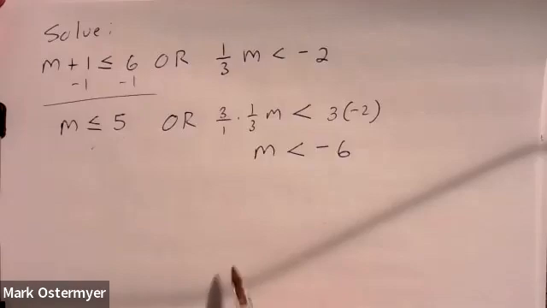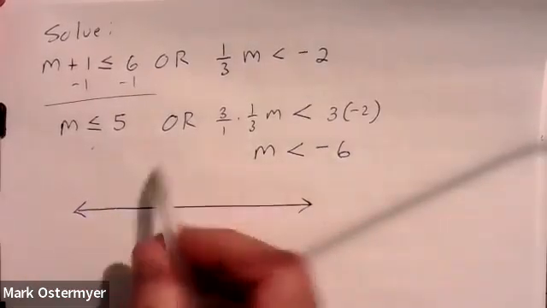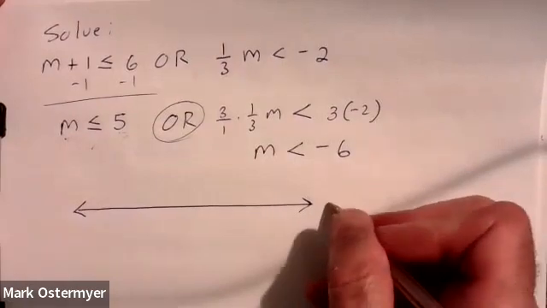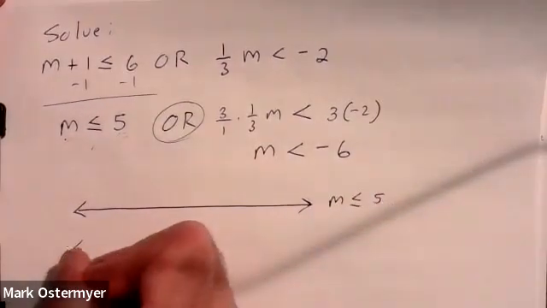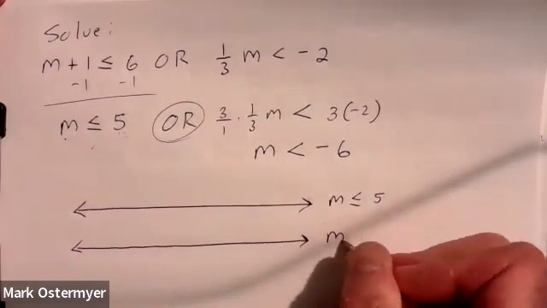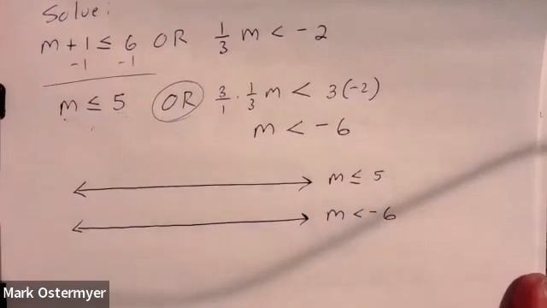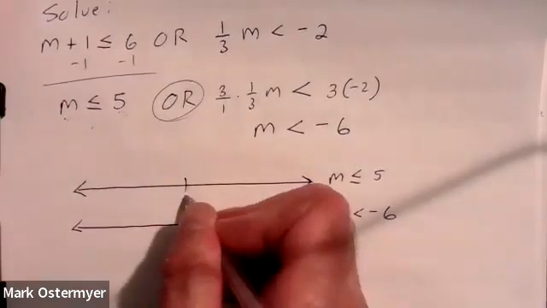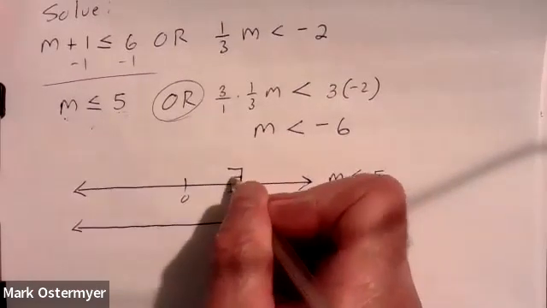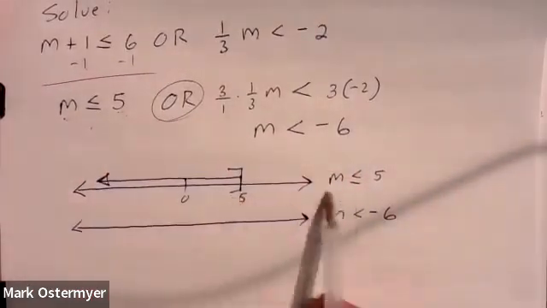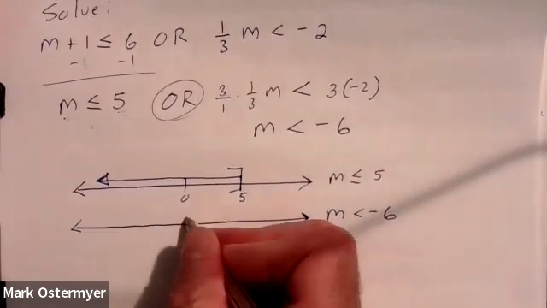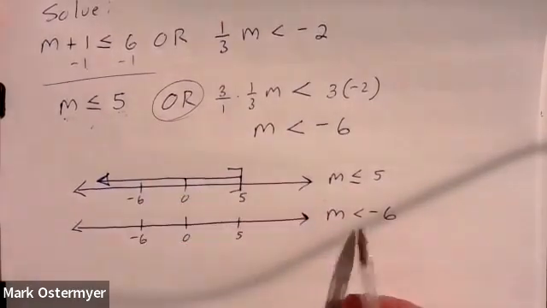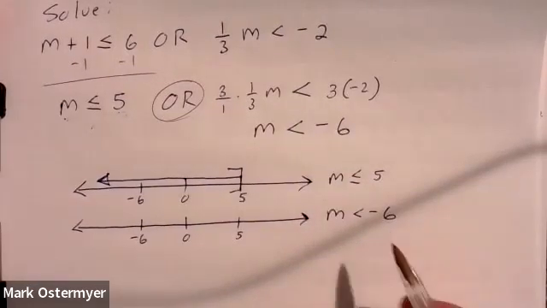Okay, so let's put together our solution set now. Because or means we need to join these sets together. So let's graph all real number solutions that are less than or equal to 5. Sometimes by graphing these on number lines that are basically stacked up on top of each other, it might be more helpful to see what the union of the sets might be. Okay, so I'm going to do that here. I'm going to graph the solution set of my first inequality as being all real numbers less than or equal to 5. Hence, I will put a bracket on 5 and shade to the left. That's the graph of all real number solutions that are less than or equal to 5. Keeping my tick marks lined up for comparative purposes, I now will graph the solution set of the second inequality, which says the solutions are all real numbers that are strictly less than -6.